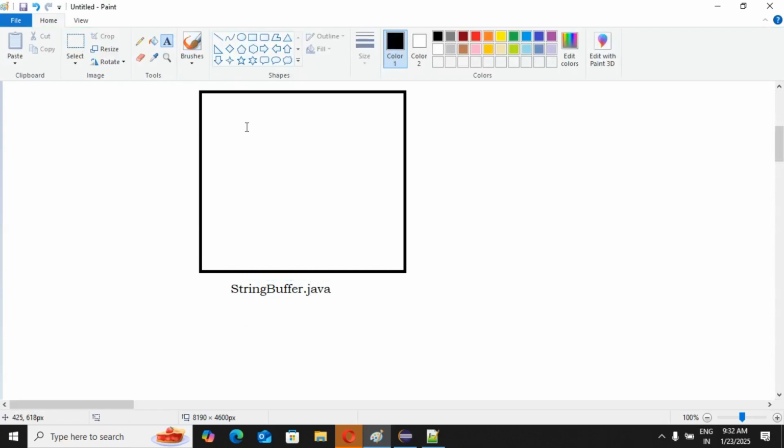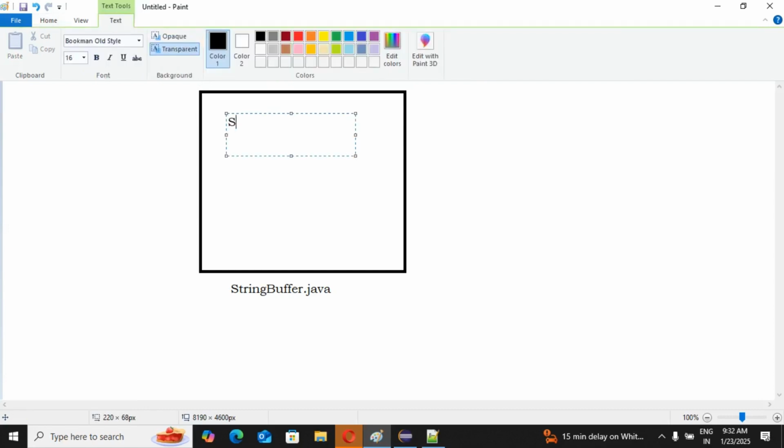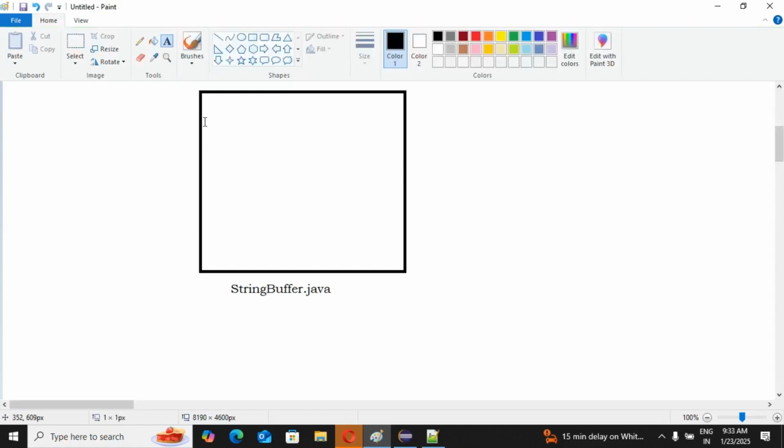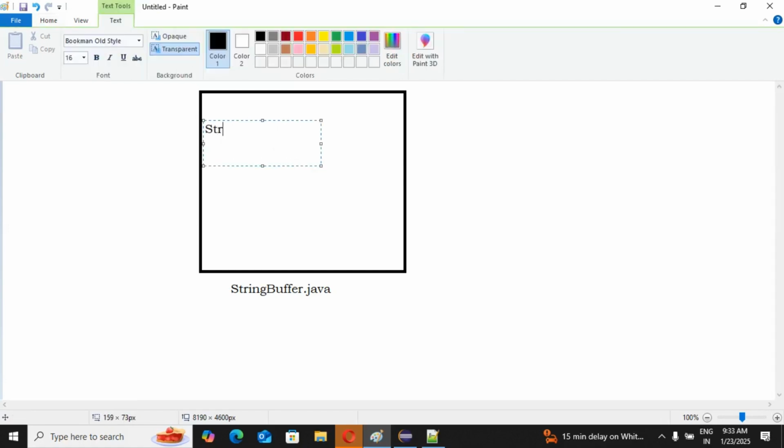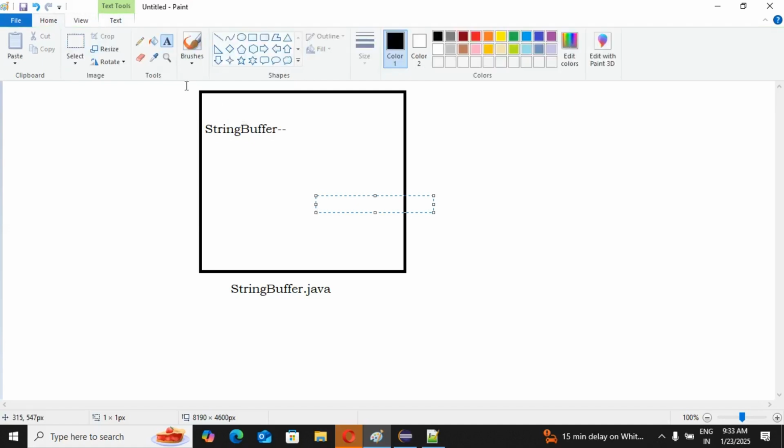In this class you can see the word buffer written in every place, StringBuffer, StringBuffer, in every place of the StringBuffer class.